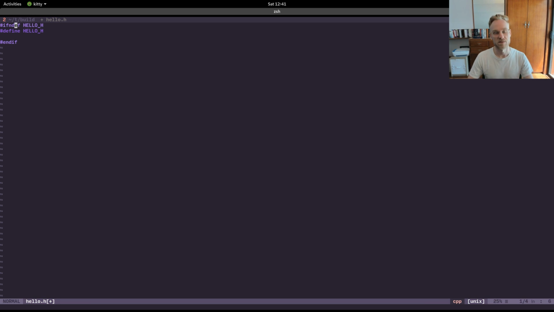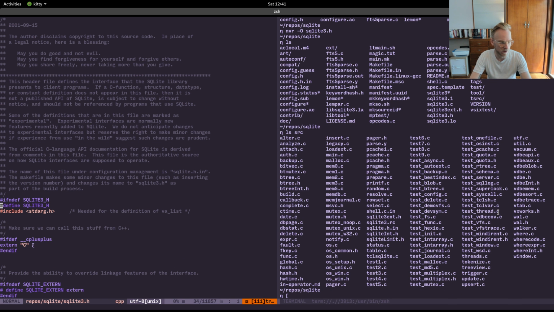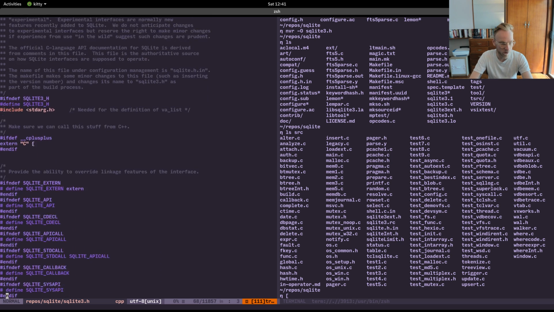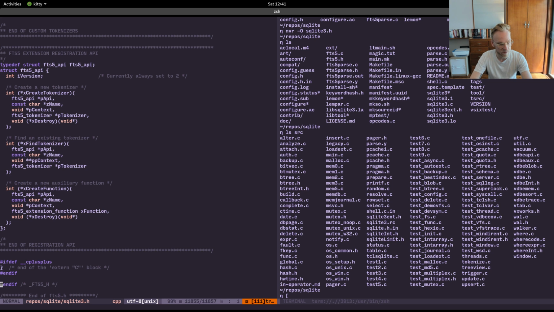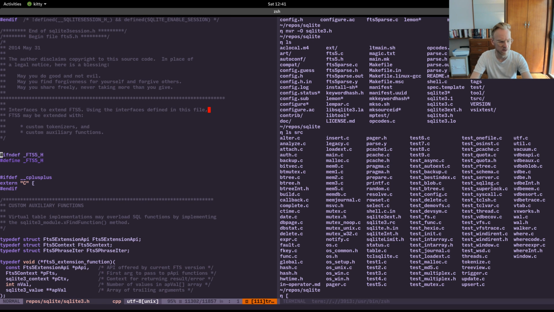What is the point of this? This is what we call a header guard. A header guard is used to, maybe I can best explain it here, right? If this is not defined during compilation, then define it, and then do the rest of all this stuff. And at the very end, and if, right? In fact, this end if, I think, pairs with something else, actually. Yeah, you'll see this pairs with that.